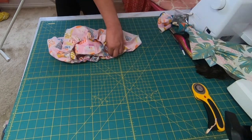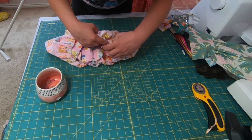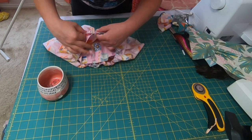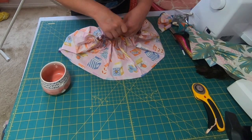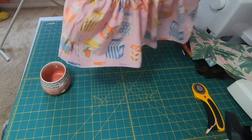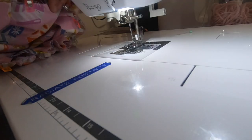I'm just going to tuck this in and start clipping it and then we'll be ready to sew it down. We don't have to play the ruffle game. Okay, can you believe that? We are already ready to put it through the sewing machine. I'm going to start in the back here.